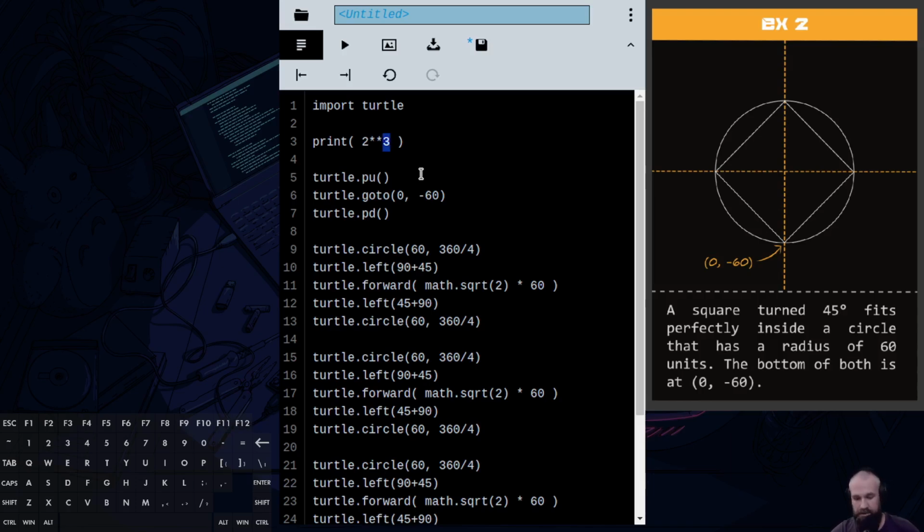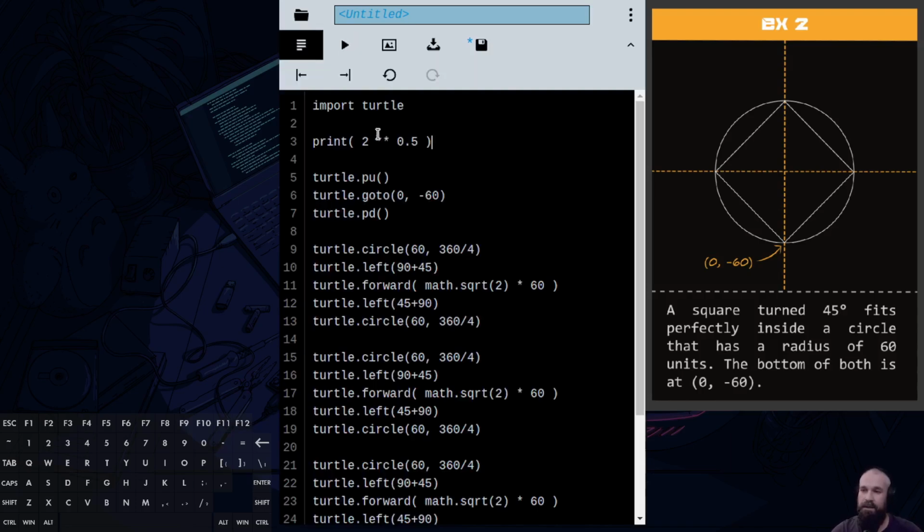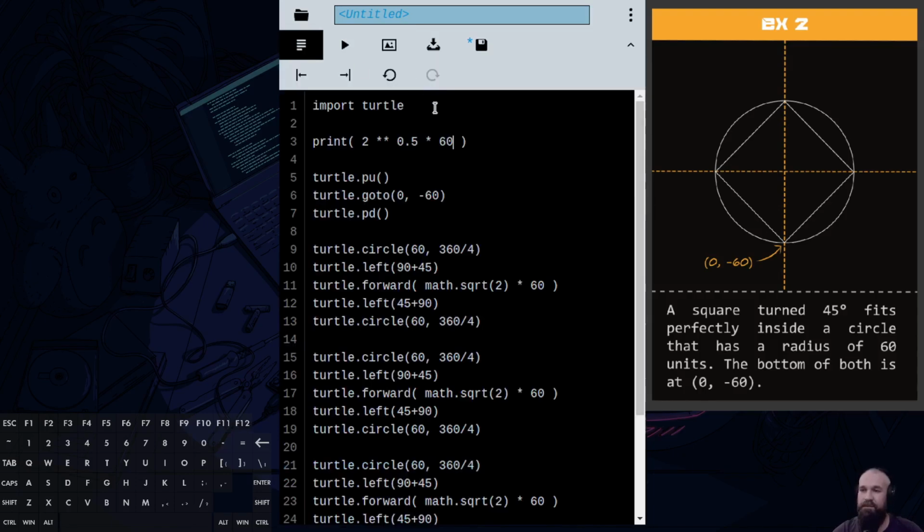So a different way to write a square root of something is to the power of a half. So if we want to calculate the square root of 2, it is 2 to the power of half, we could just do that. I'm going to print that quick. You see there. And then if we multiply that by 60, we should get our same old answer, 84.85. There we go. Okay, sorry, it's complaining about the math not defined because I removed the math module here. So we still get the same answer.